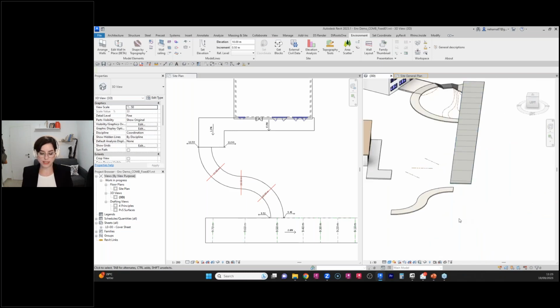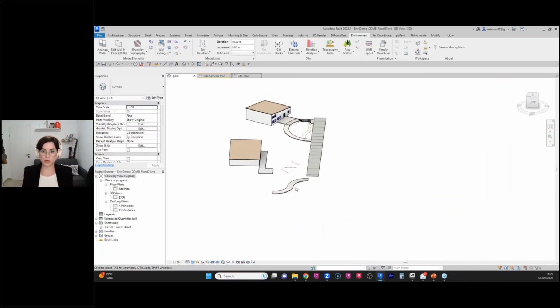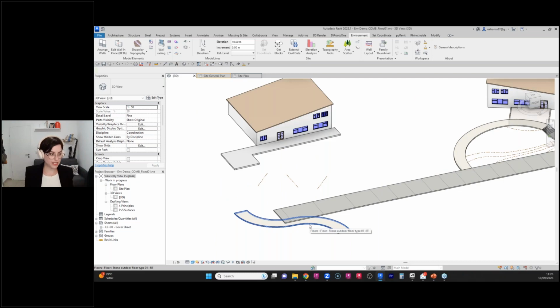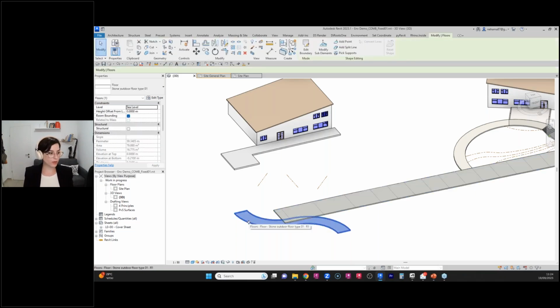Now that we have these lines in an elevation, we can move to a 3D view. And that's the fourth principle that I didn't talk about before. But if we're saying, all right, start with primary surfaces, start flat, and then go into grading, let's see one method. And again, there are plenty of methods, but let's see one method of using topographies in order to grade these floors. Just a side note, if you're already using Revit, this is a little bit different in Revit 2024, but it's a lot easier. And all of Environment tools are also available for Revit 2024 as well.